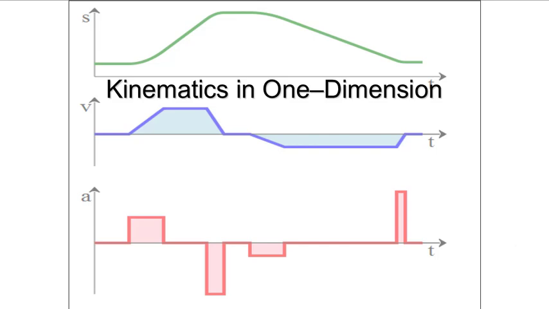This week we're going to be looking more at kinematics, and we're going to finally start getting some of our kinematic equations that we can use to start solving some problems. So let me just remind you, when we say kinematics, we're talking about the mathematical relationship between the position, the velocity, and the acceleration of an object.